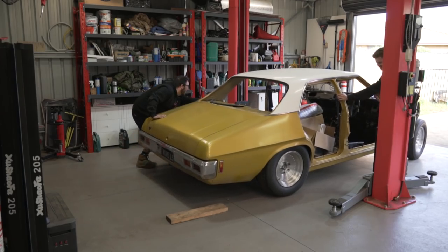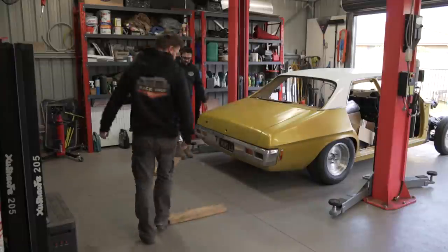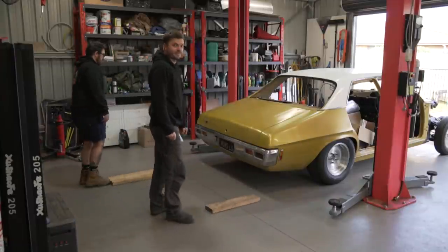Handbrake works now. This is what happens when you have a HQ on bump stops.